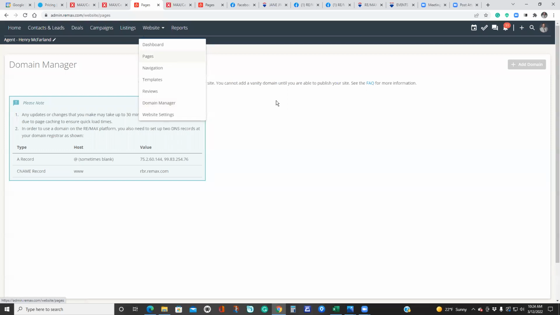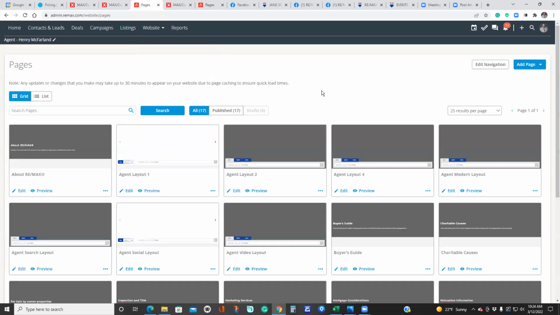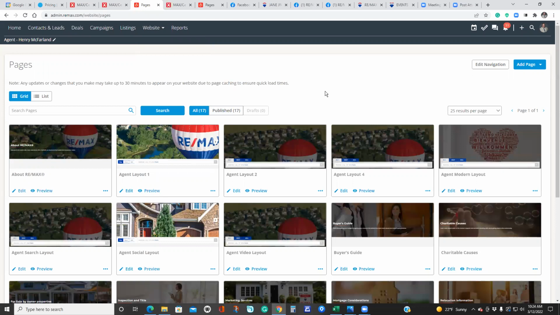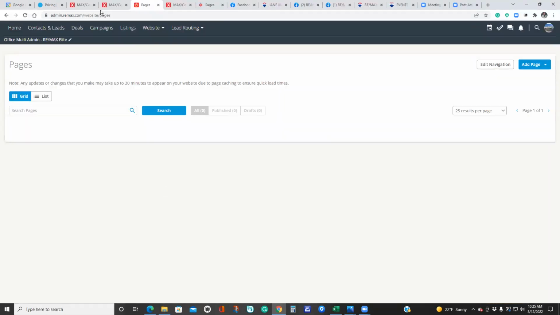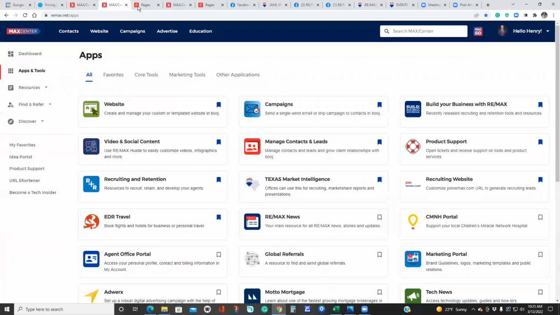All right, so when we go to the pages, these are the pages and keep in mind, this is your site. So again, you can do whatever you want to with it, right? As long as you're legal, both on the Remax side and TREC side, right? We want to make sure we have everything up to date. So these are the pages you could have on your website if you wanted them, but you have to decide what you want out there. Right here where it says publish all or publish 17, you set it up the way you want it to be. Oh, there we go.